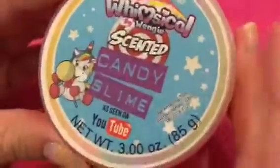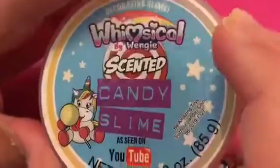I love it. So the next one is candy slime, and I'm so excited for this one. It was the one that had the glitter and gems. It looks like it's just a clear slime. Let me see if it says. It just says candy slime. It doesn't say what type of slime. But yeah, I'm so excited for this one.